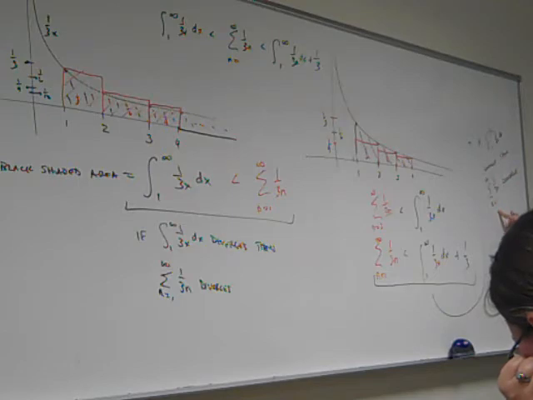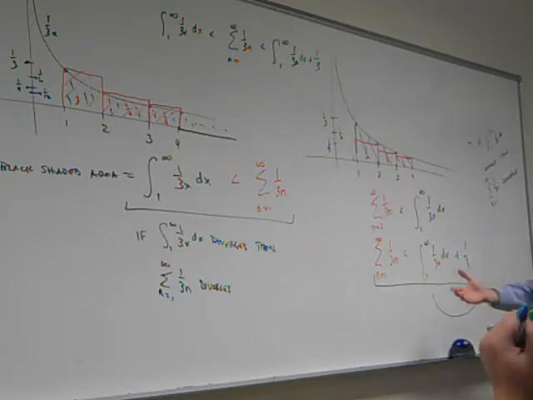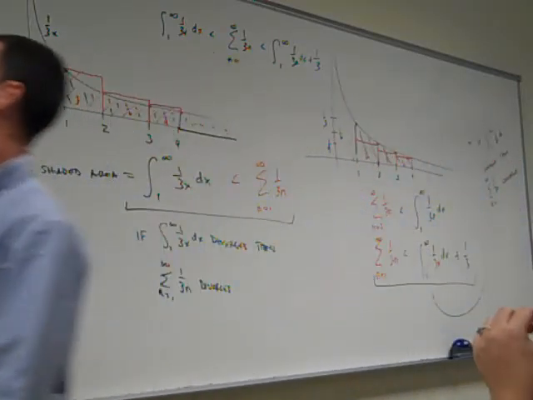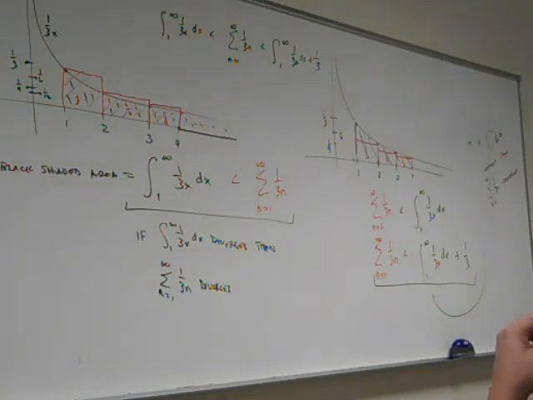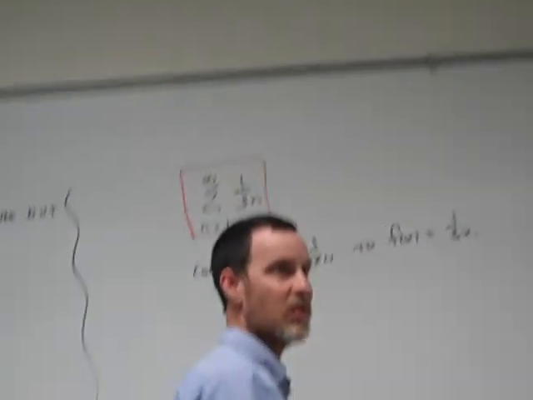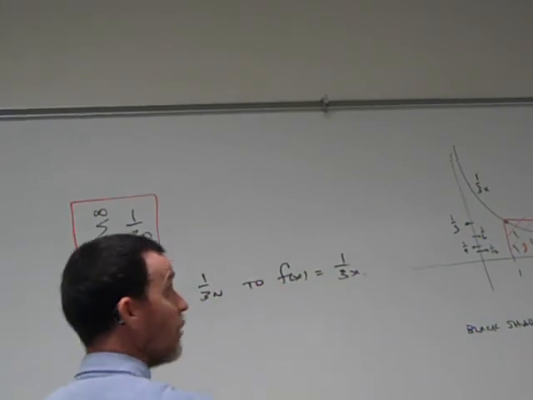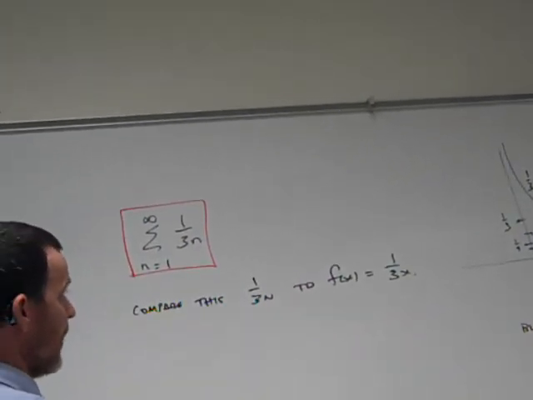The good news is that I don't have to worry about where it starts. In fact, if the one I had given you started at 5, just integrate from 5 to infinity of this. If it exists, it converges. If it doesn't exist, it diverges. Okay, so now I need to do the work. So let's do the work right quick.